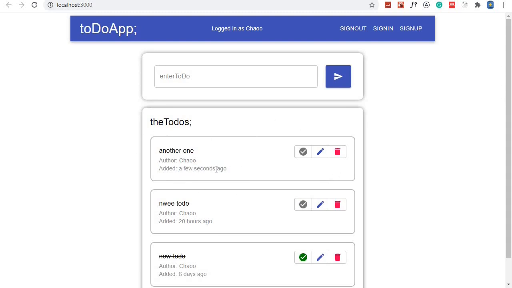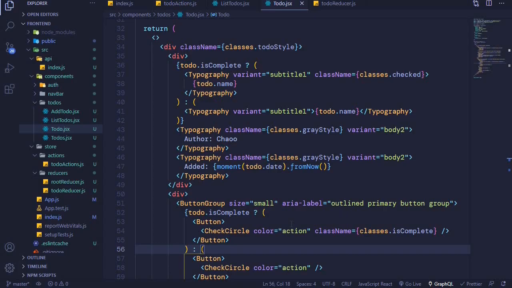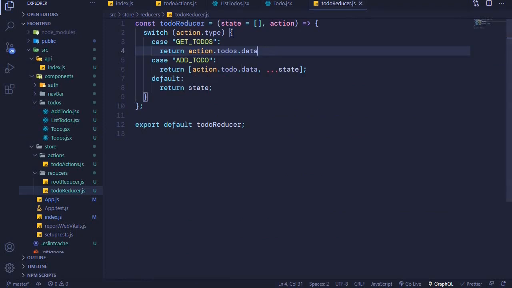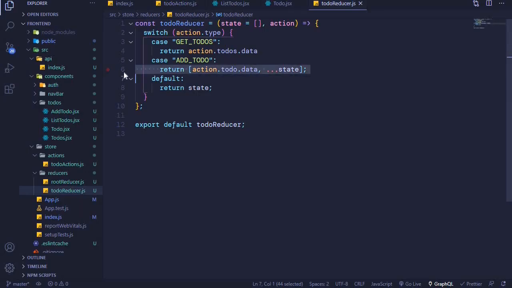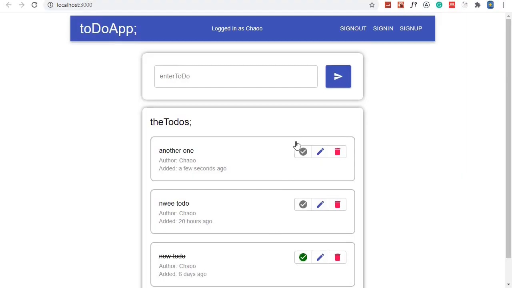So this is happening because we are correctly updating our state when adding a new to-do. If we come to our to-do reducer, you'll see that when we are adding a new to-do, we took the existing to-dos, which is this one, we spread them and add the new to-do to the state, and once it's added to the state, it can correctly be displayed on our UI. Okay, so that's why we did this. Okay, perfect, and I hope now you understand why.